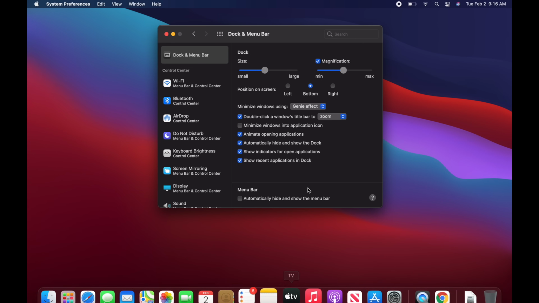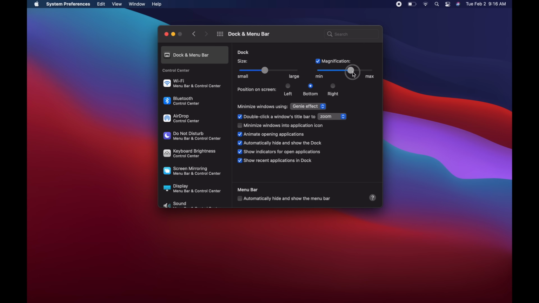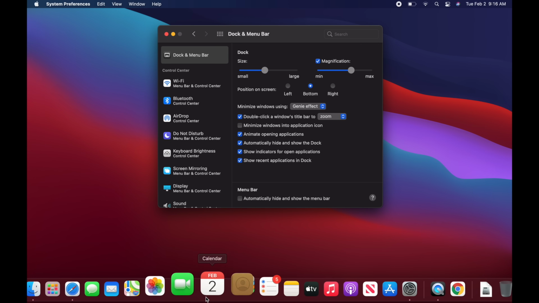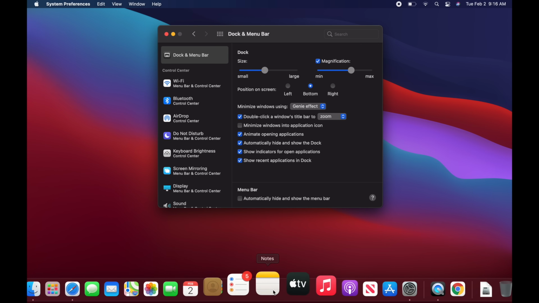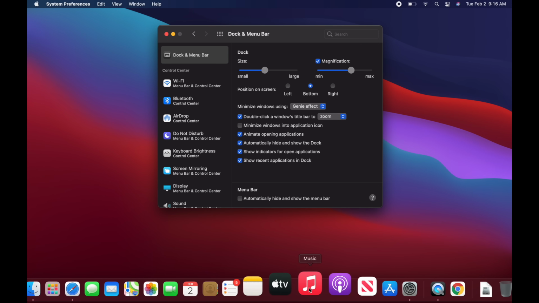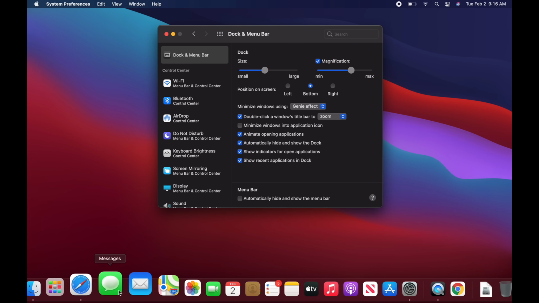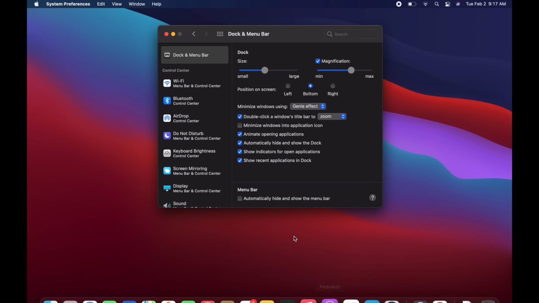So it kind of highlights what you're scrolling over. I'm gonna go over a little bit more, and there we go. So right now it's highlighting what I'm gonna select. Now this is pretty useful again if you have a 13-inch. It's pretty nice that this will highlight what you're scrolling over. So that's a quick tip for you to customize and further customize your Mac. So for now, we're just gonna close this up.